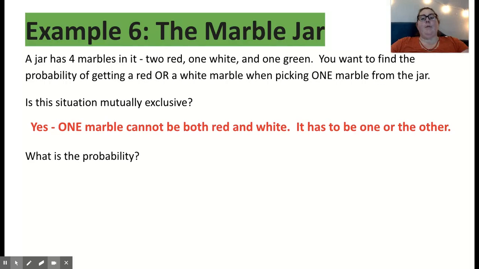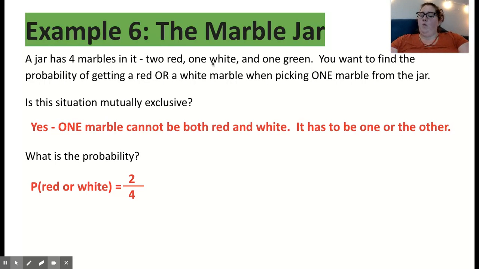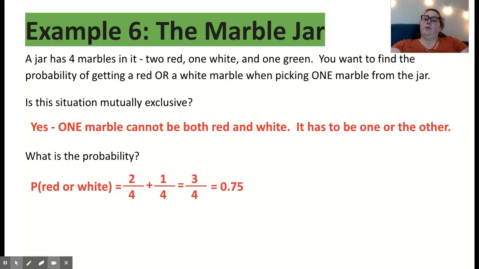There's no overlap. And when they're mutually exclusive, that makes my OR probability a little easier because I can really just add the 2 probabilities. So if I want probability of a red or white marble, I'm going to do probability of red marble plus probability of white marble. So probability of red marble, there are 2 red out of 4 marbles total, plus probability of white marble, there is 1 white out of 4 total. So 2/4 plus 1/4, which is 3/4 or 0.75, right? It's a little simpler when they're mutually exclusive because we don't have to worry about both.